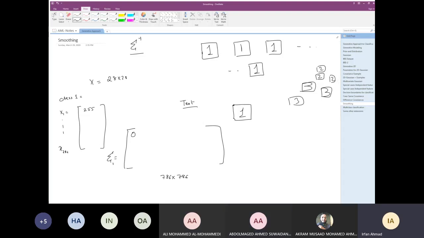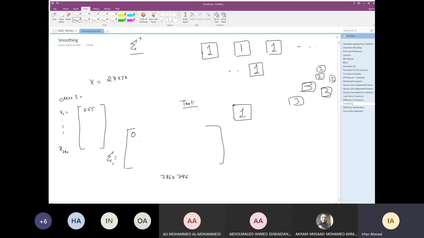Everything is 0. Now what happens is if you have a test sample with a spot here, although it looks like 1, very clear, a very nice example that matches 1, it will try to predict the class being, for example, 3. Why? Because the moment you multiply this probability, this is 0, everything becomes 0, no chance. You don't want that to happen, right? Another way to look at this is that this D by D matrix is going to be a singular matrix, so you cannot find the inverse of it.